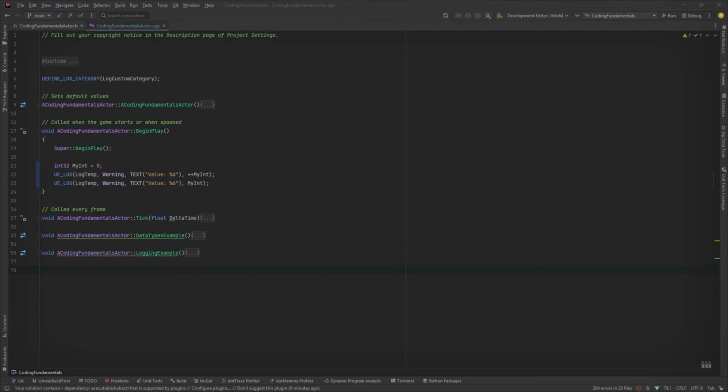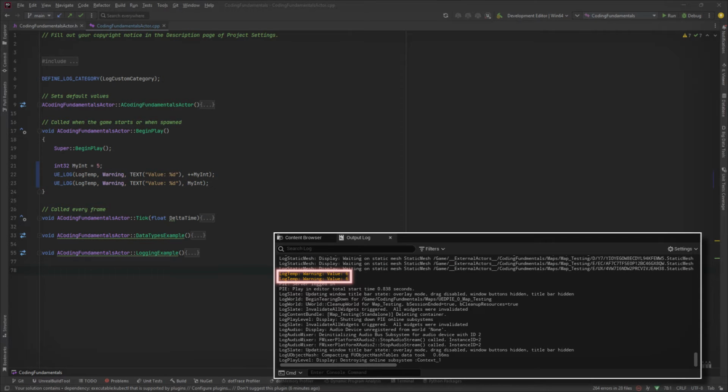We can see that the variable is initialized with 5. Then we print the value, but also we are using the pre-increment operator at the same time. And in the last statement, we just print the value again. As you can see in the output log, we increase the value of X before we print it. So you can see pre-increment as increasing the value before you use it.